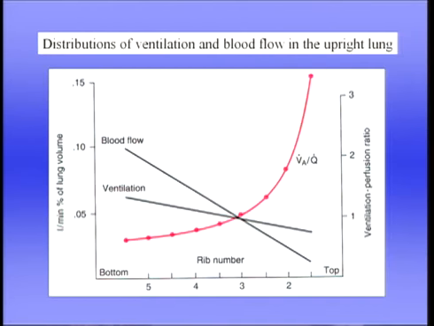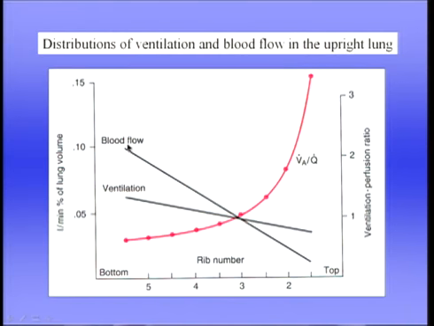So first, let me show you the distributions of ventilation and blood flow in the normal upright human lung. Now we've already dealt with blood flow, and you recall that the blood flow at the bottom of the lung is much higher than the blood flow at the top. In fact, the top of the lung is barely perfused with blood under normal resting conditions. We haven't yet dealt with the distribution of ventilation. We will in a subsequent session. But ventilation also decreases as we go up the lung. It doesn't decrease as rapidly as blood flow, but it still decreases.